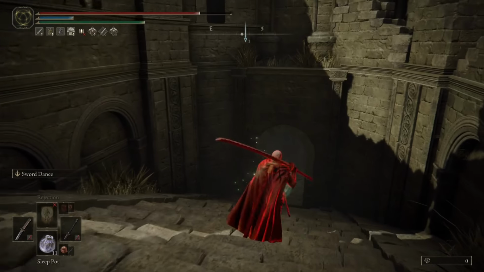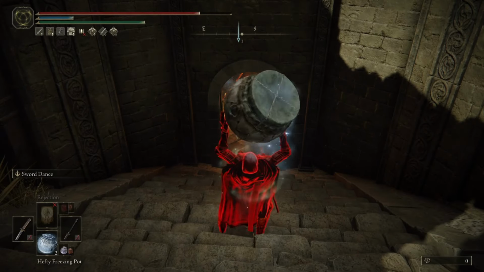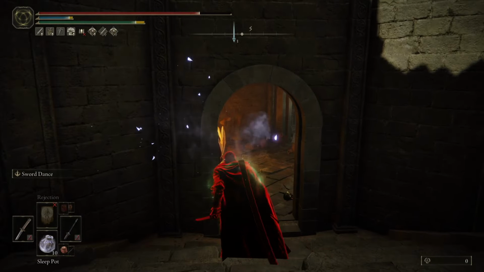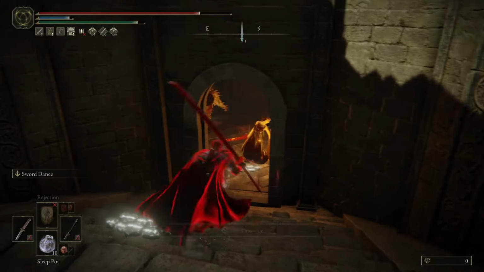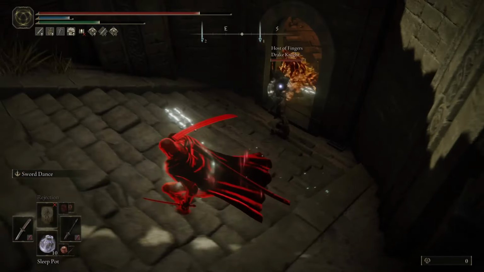So if you've seen some of my invasions in this area in the past, you'll know that I very much enjoy using this room for different pots. So going for the Frost pot can be nice, but the Sleep pots, they are quite strong in this area because they just take up so much of the available space. So we're able to get in a quick swing there.